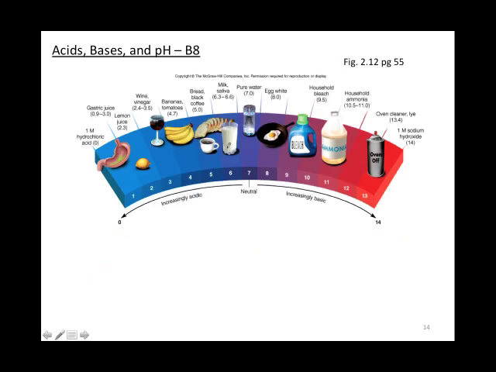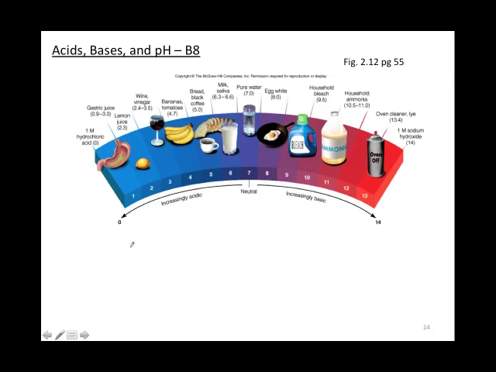Now, students usually get confused on this because they think, well, the higher the number should mean more acid. Well, it doesn't. And that has to do with the way that you calculate the pH. And I don't want to get into all the chemistry behind that, but you just have to learn and understand that the lower the number, the more acidic it is. The higher the number, the less acidic. And 7 is neutral. So, for example, bananas are less acidic than lemons, or coffee is more acidic than milk and has a smaller number.